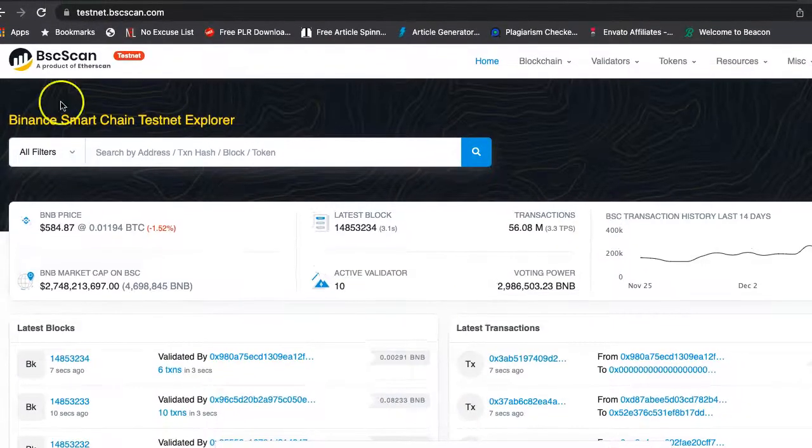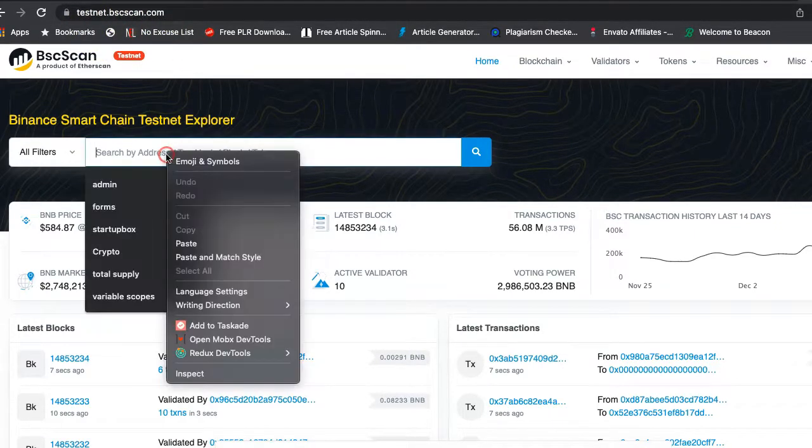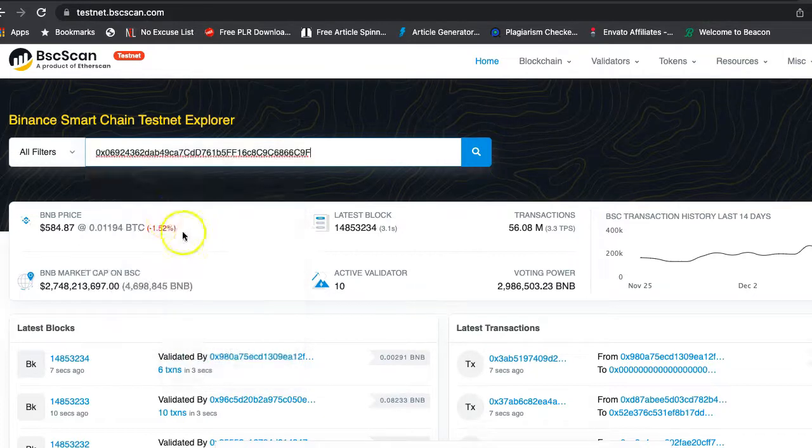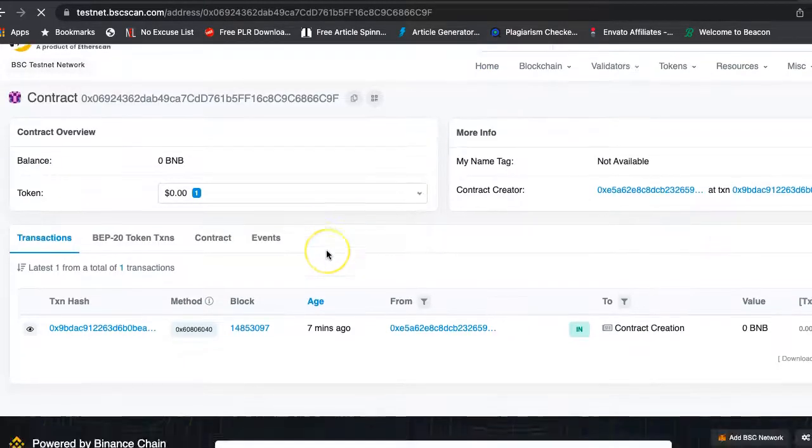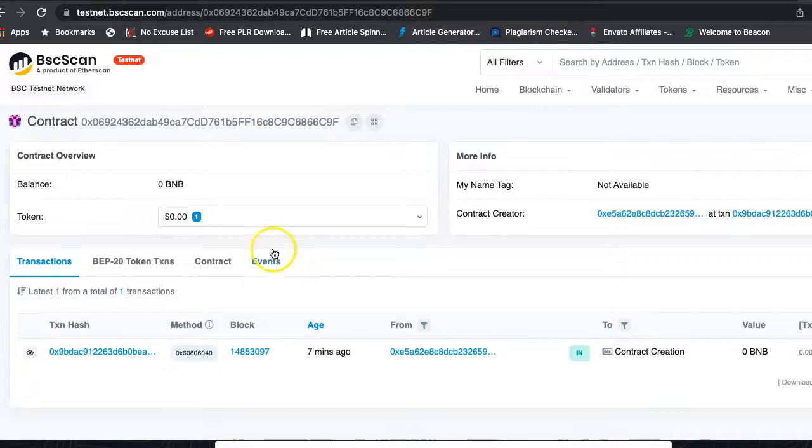Now our BSC scan is set to testnet. If you look at the top here, you see testnet.bscscan.com. You can easily visit it directly if you want. Here we can paste the contract address, click search, and boom, it shows us. We now have our contract, and the details are available here.